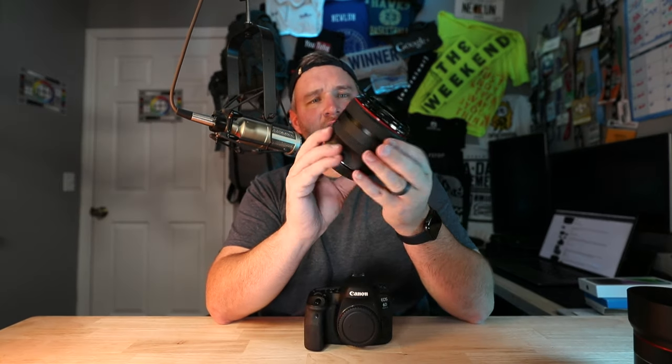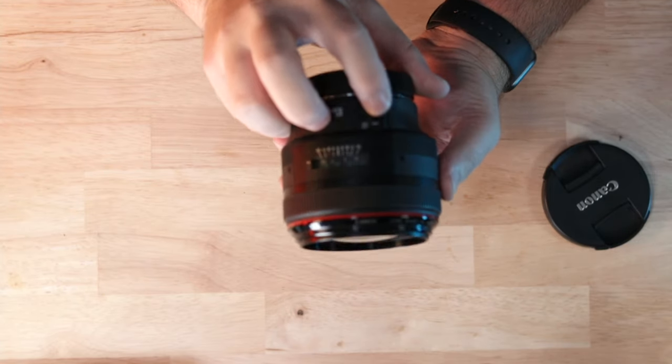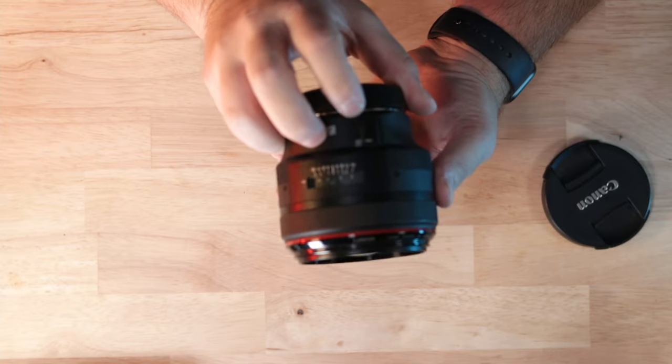One thing I will say about this is it is like the electronic manual focus. So even though I switch it, if you can see that right there, I switch it from autofocus to manual focus, that doesn't actually let me focus it. It has to be electronically connected to the camera. It's a focus by wire type of thing. The closest focus is about 0.95 meters, a little over 3 feet, which, it's 85mm, you know, you're going to be taking pictures of people several feet away. That's usually not a problem.